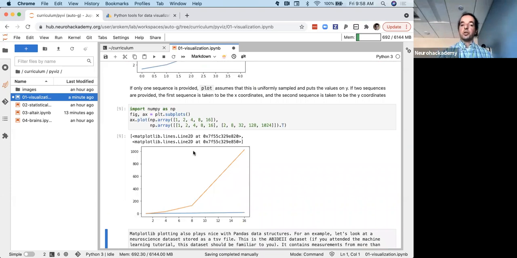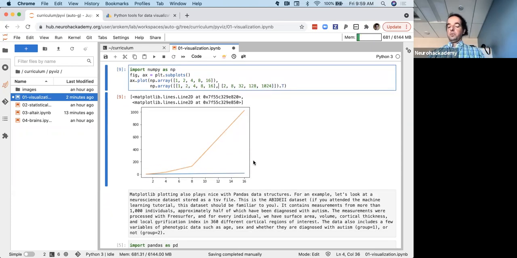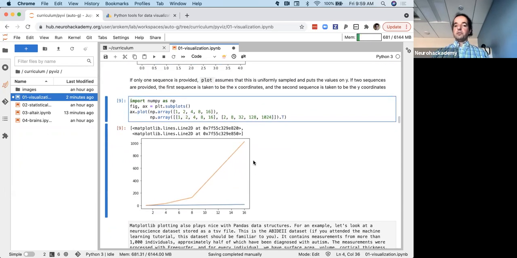In many cases, you have data structures that should generate multiple lines, that have multiple channels, multiple voxels, multiple things. And then you'd like to plot all of them against one set of x values, the time points in which this was recorded, the TRs in which these were recorded, for example. And then it makes sense to give a NumPy array rather than sequences. Did that answer your question? Okay, what other questions do people have at this point?